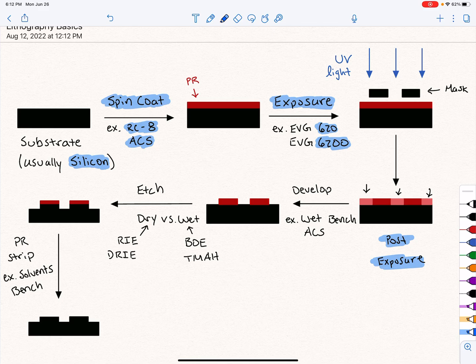And the next step, we're going to go to a develop. During the develop, all that weakened PR is going to be selectively stripped out. What's going to remain is just the PR patterned the way we want it, that mimics the mask, right? So this is really how we've transferred the pattern in the mask into the PR itself.